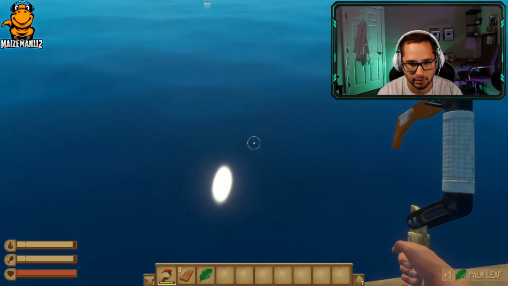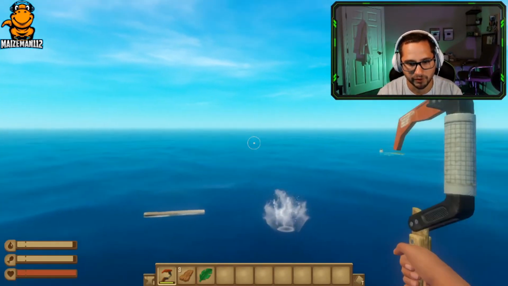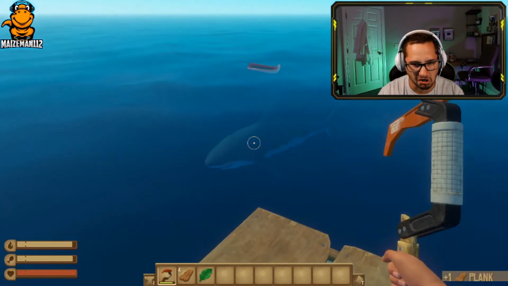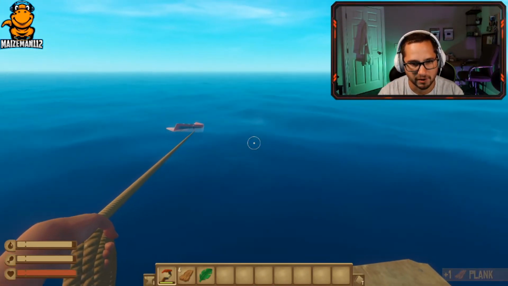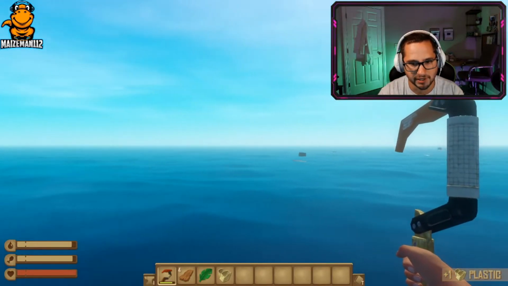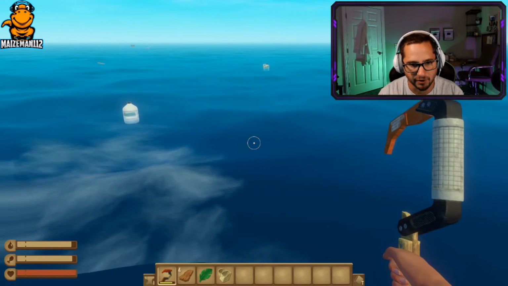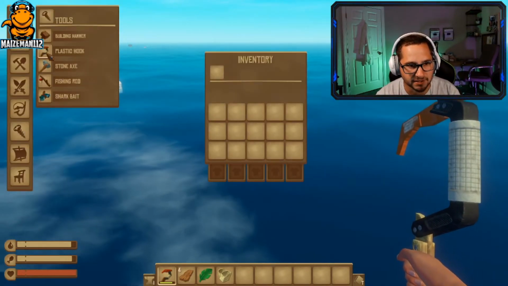There we go. Did I let something else go? We need the palm leaves because they help us make rope. Oh, there's a shark. See the shark? Rawr! So as soon as I jump in the water, he is going to get me. Fortunately, what I really need is some of those barrels right there. And I don't think we have enough to get there. Let's see if we can make anything at this point in time.